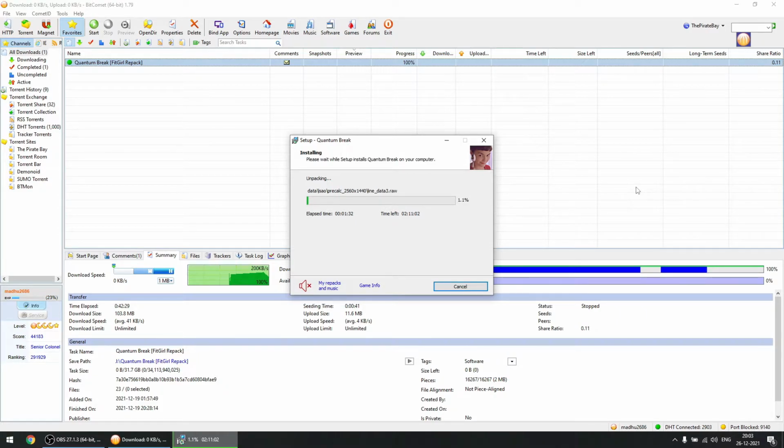It has crossed 1% and it is still installing. Lucky for us, the ISDone error appears in the beginning, so I hope it appears now.